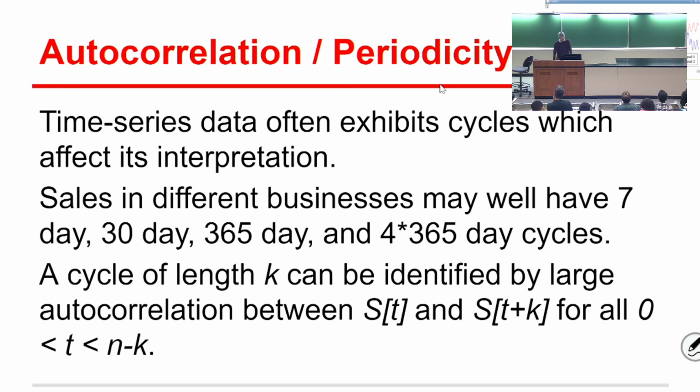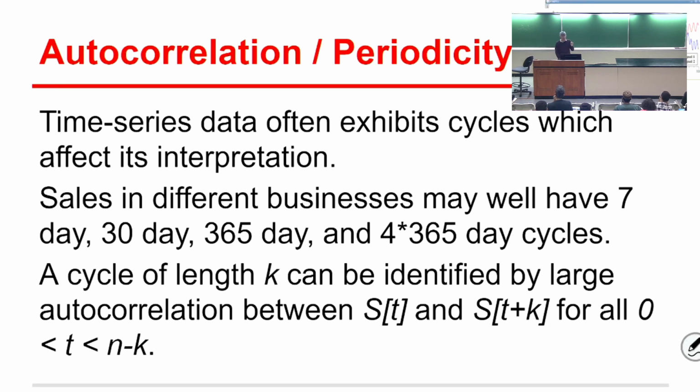So what kind of cycles would you have? Let's say you talk about the amount of sales that's going on with a store. Do we expect that there is some level of periodicity in here? Okay? Do we think that there is a 7-day cycle, for example, in how much sales a store is likely to get? Why would there be a 7-day cycle in sales at a store? Yeah? Right, if people shop on weekends, what do we think that sales should look like? They should presumably be bunk, bunk, bunk, bunk, bunk, bloop, bloop, bunk, bunk, bunk, bunk, bunk, bloop, bloop. Does everybody see that? Every 7 days it would repeat.